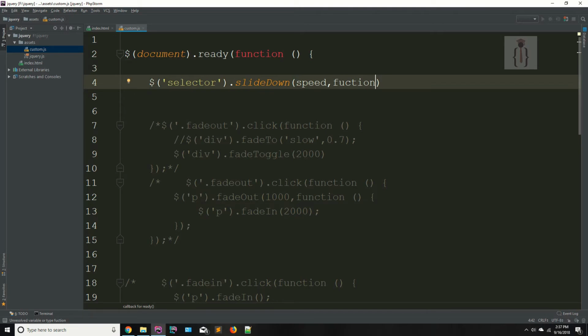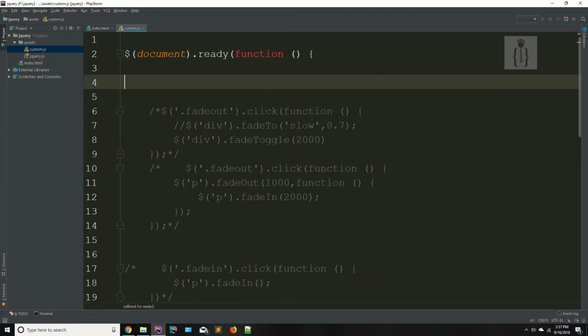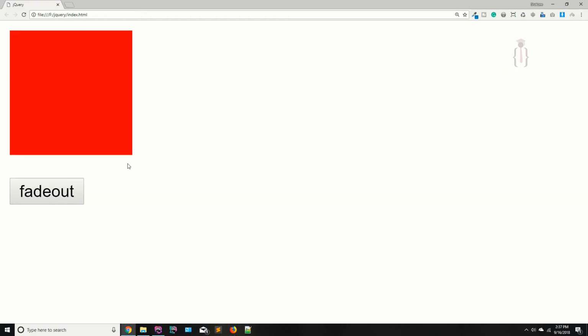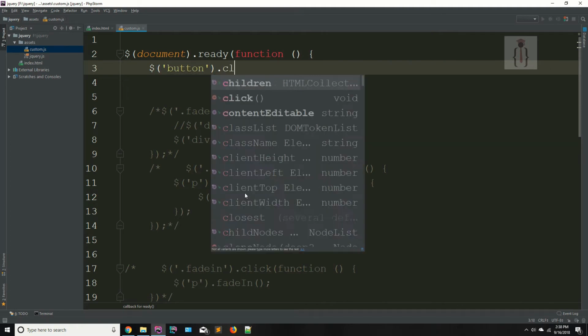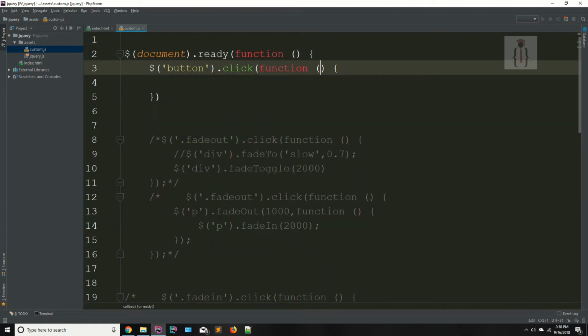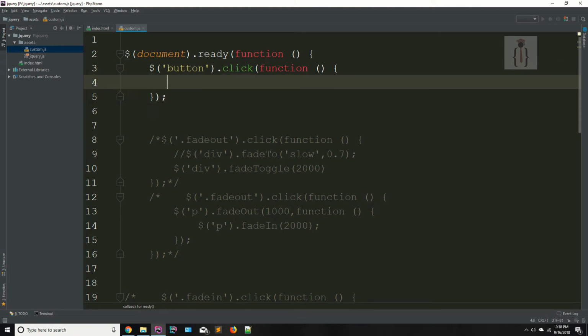It's totally dependent upon you. It's a function. So this is the syntax. Now I'm saying whenever someone clicks on the button, I slide up, and then we use the slide down. How do you do that? Whenever someone clicks on the button, this is the callback function. Find the div, because we have a single div, so that's why I'm using the div.